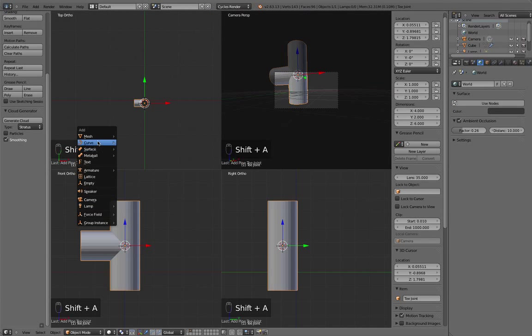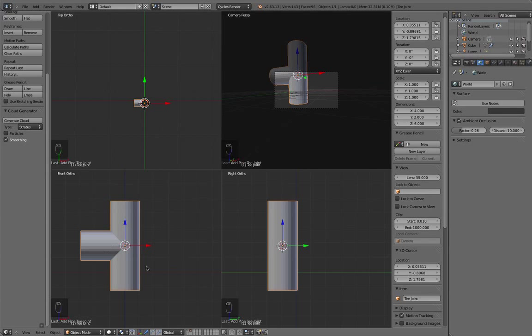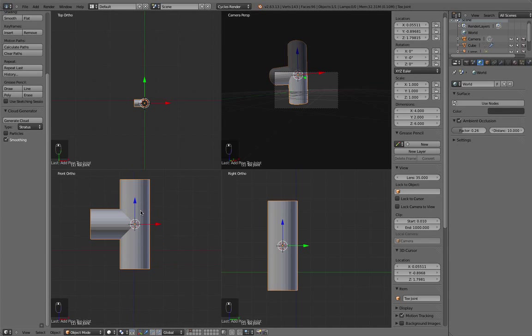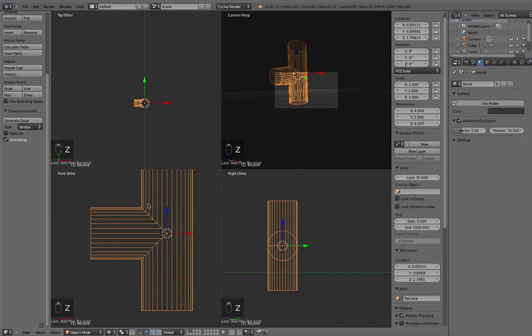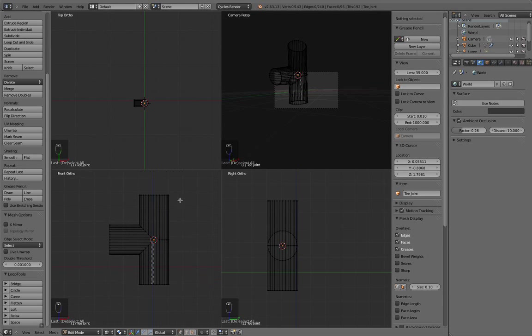And this is why I said always to have those primitives there, because oftentimes when you're looking at making something, there will already be a primitive there that has the main kind of flows and stuff that you want. So it's sometimes not productive to always keep making the same things over and over when you can just add a primitive that has, for example, all this nice mesh work in here to join a cylinder to a cylinder. You don't need to do that if you don't need to do that.